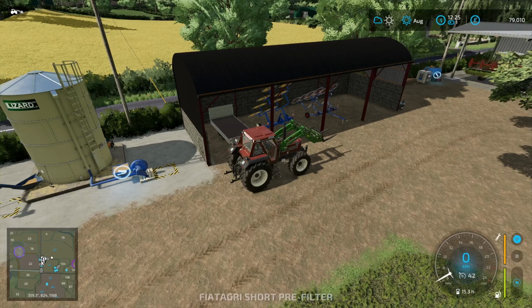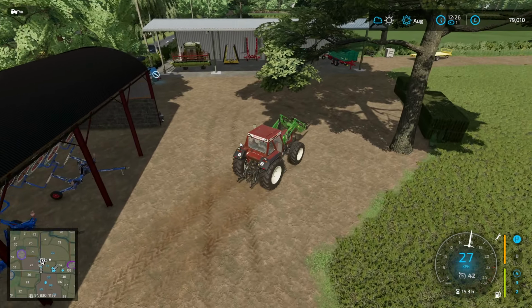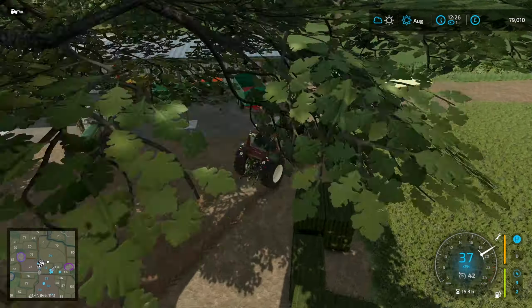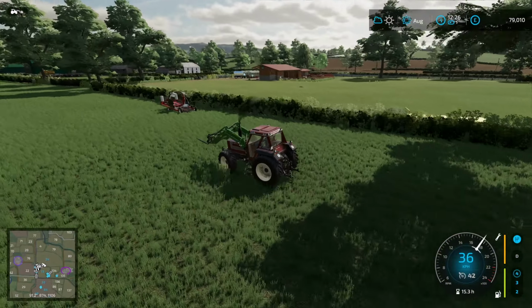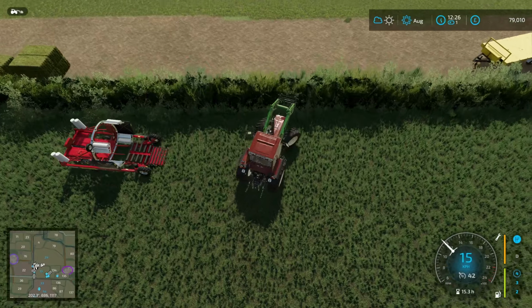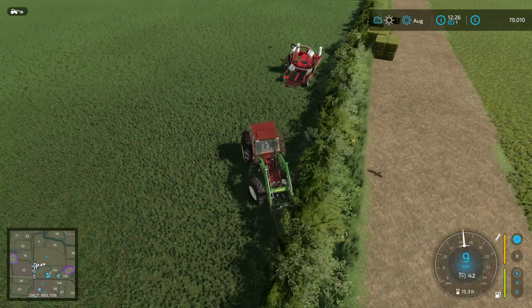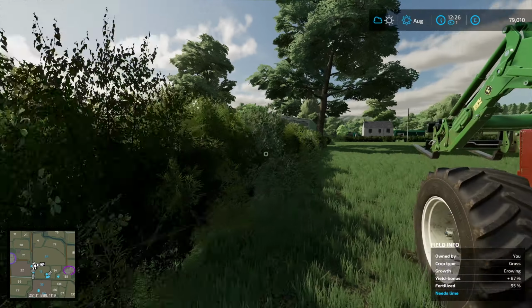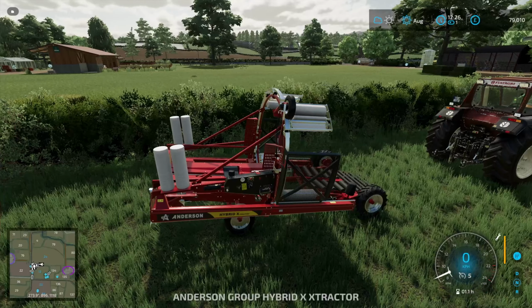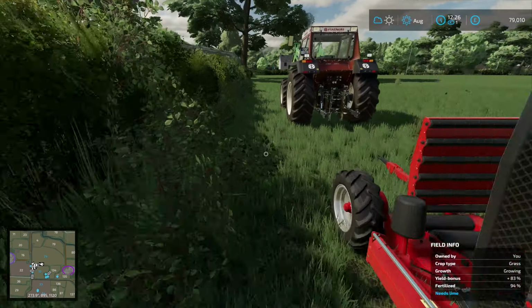Let's take this tractor and we'll do a little bit of wrapping. I might even use the forks as appropriate. Oh, I need to fold it up first, don't I? Oh, blimey, that hit the hedge. I never get used to having the forks so far out ahead of the tractor. Right. Start the engine, then fold it, then stop the engine, then get out.